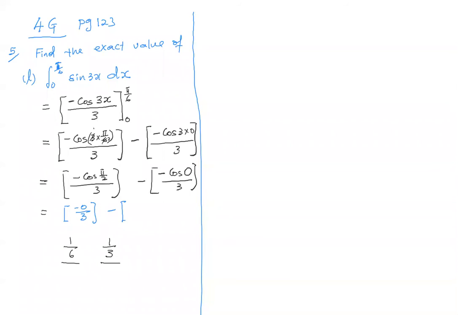Negative. If cos of 1/3... 0 is 1. Am I right? Yes. So now you should know which is the right answer already. So which is the right answer? 1/3. Yeah. So this is 0. Minus becomes plus 1/3. So the answer is 1/3.